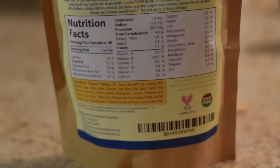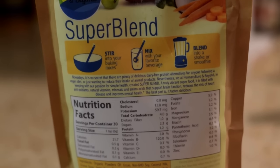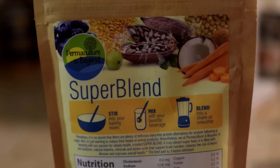I do take a handful of different kinds of vitamins, but I also use a protein powder that is formed from rice. With that said, this is not necessarily a protein powder, but it does have a good amount of protein in it and it's super rich in a lot of vitamins and a lot of nutrients.